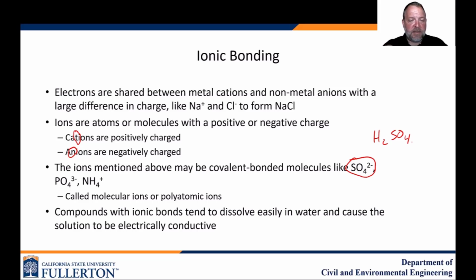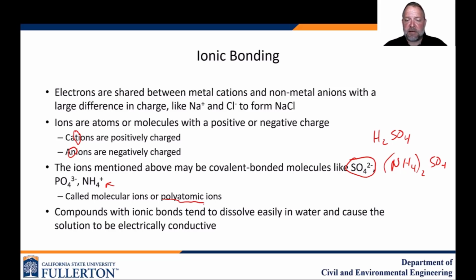Same thing with phosphate, and then there's a couple, only one that I can think of off the top of my head that's actually a cation. So ammonium is a cation that has a +1 charge. So you can actually get ammonium sulfate probably, NH4 2SO4. So you could, I think, have ammonium sulfate form. Those are sometimes called molecular ions. I always call them polyatomic ions, meaning that they're like ions. They're charged, but they're a molecule, not an atom.